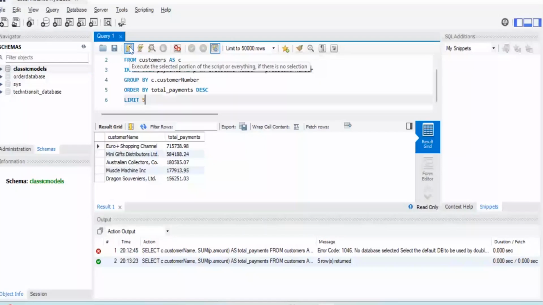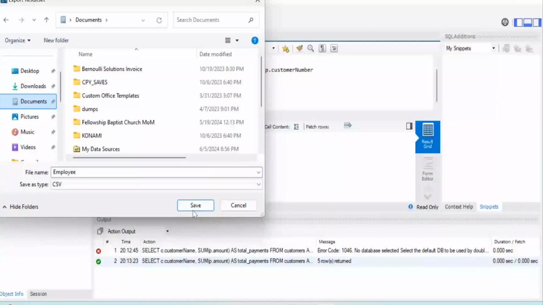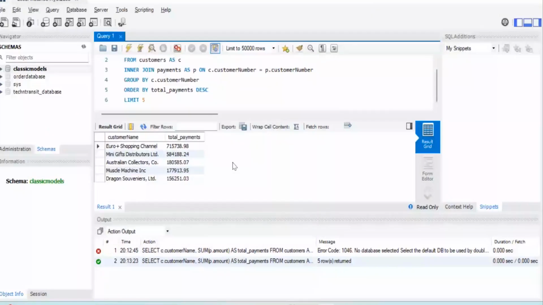And the good part of it is that we can actually export this to Excel. Let me just say where I want to save this. Let me just save it somewhere here, so I can go fetch it from that place.